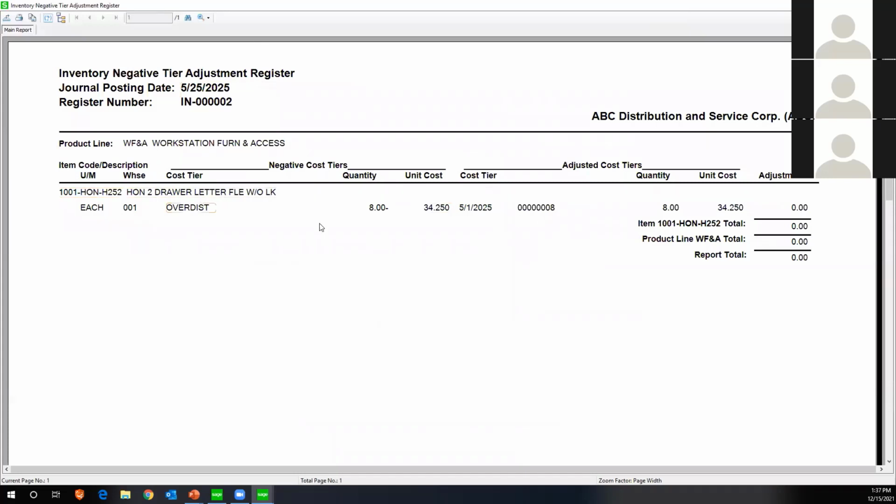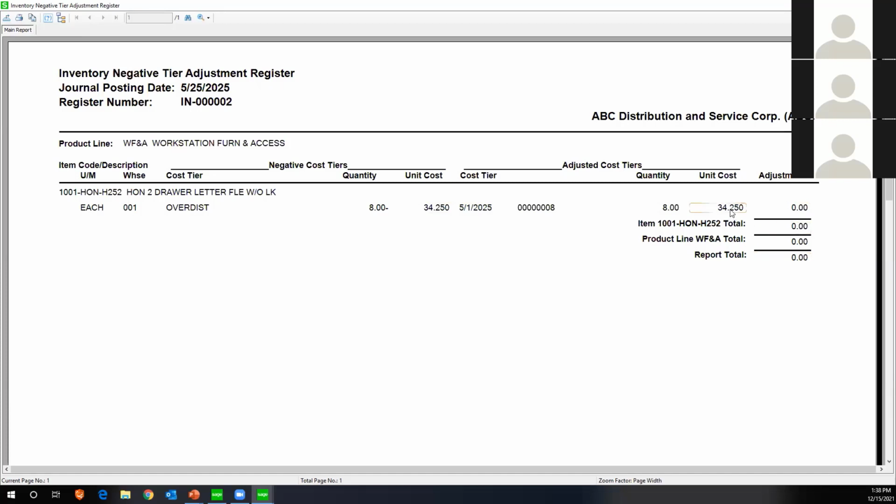And notice there was only one. So that first item, we had negative quantity of 8 here. We're taking a positive quantity 8 here from this cost tier, and it was the same cost. So notice that went negative at $34.25, and the new value for the new layer was $35.25. So that's why we have no adjustment amount right here.